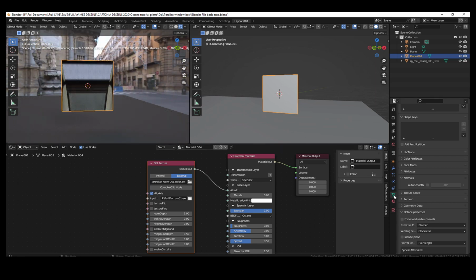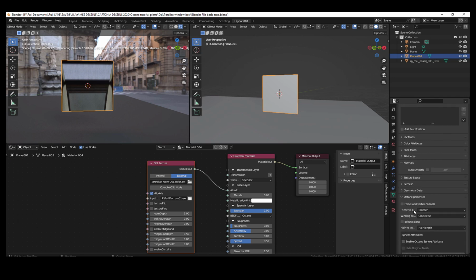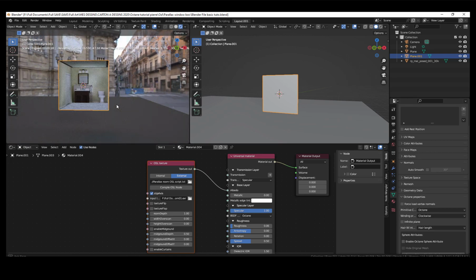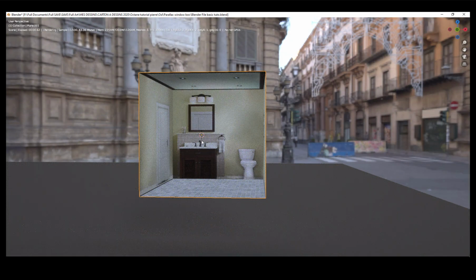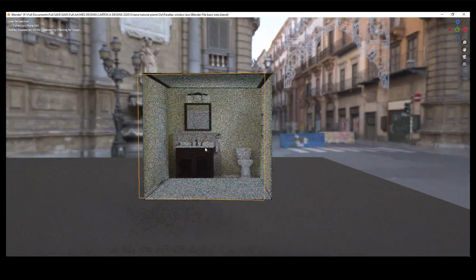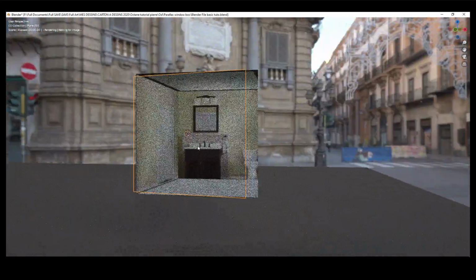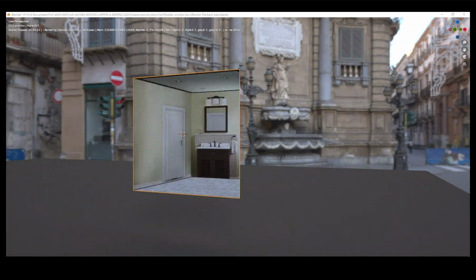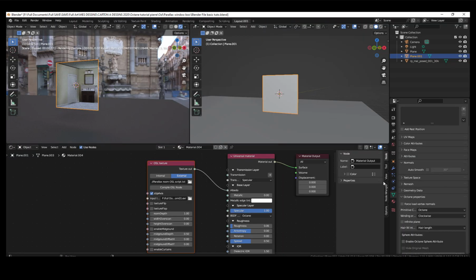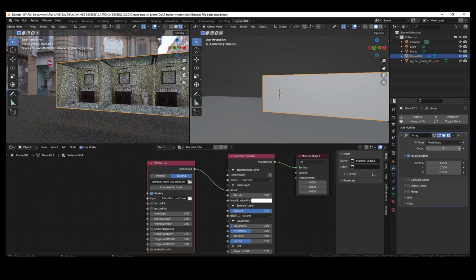But in the properties tab of the object of the plane, you need to check in the Octane properties, primitives coordinate, you need to select Octane. And now it works. See? It's just a plane, but now it projects a bathroom inside that plane. I can now, for example, array this, like, I don't know, three times.